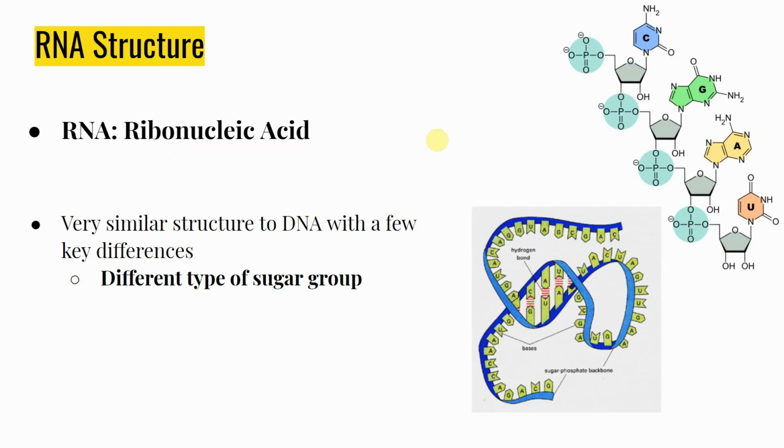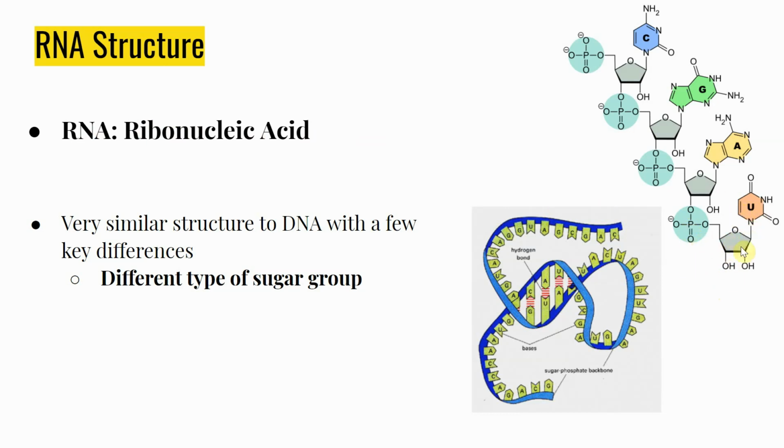First off, there's a different type of sugar group in these molecules. And our sugar group, if we look more specifically here, is going to be our pentagon-shaped group here. Remember that we have nucleotides in our nucleic acids. RNA is a nucleic acid. It's also going to be made up of nucleotides, and nucleotides are made up of a phosphate group, a sugar group, and a base.